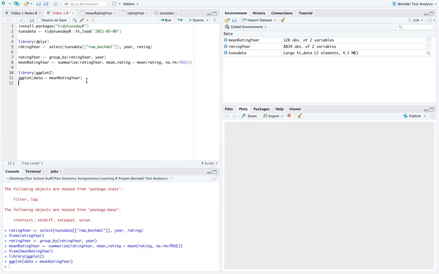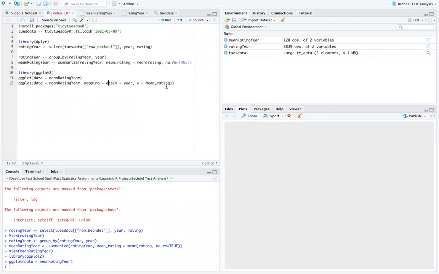So now the next step would be to map our variables onto the axes. And this is easy. We just have two variables. So we're just going to specify which one goes where. So as is usually, we're going to put time on the x-axis. So we're going to say x equals year, y equals, we call that variable up here, we called it mean, rating.